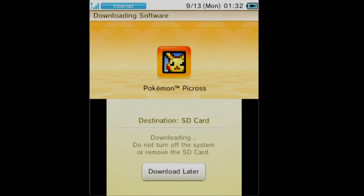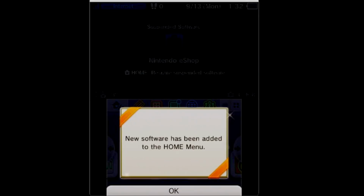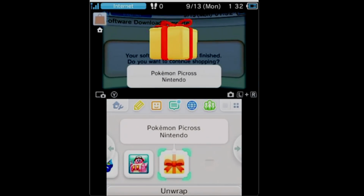The game takes a few moments to download to your SD or microSD card, and you should be all set from here. Select continue in the bottom right corner of the touchscreen, and you'll be informed that there's new software available on your device. Select OK in the bottom touchscreen to dismiss the notification.